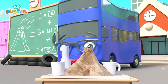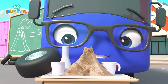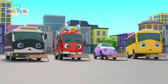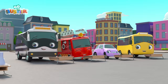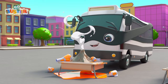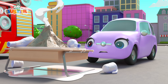Teacher shows us how it's done. Let's experiment with some mixing here and some adding there, building things as we go, making a volcano. Learning science can be fun. Let's experiment. Everyone's ready to go. Oh no, what was that sound? Maybe they should start again. There's lots of mess around.